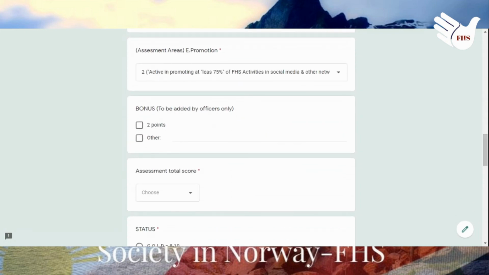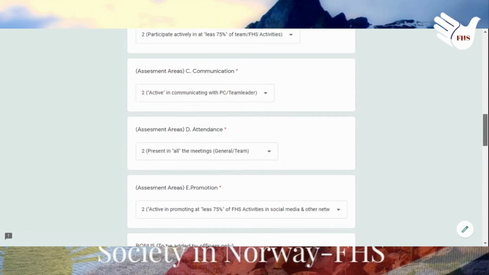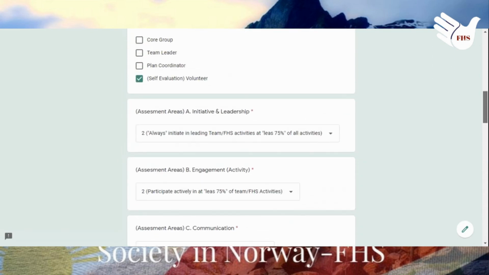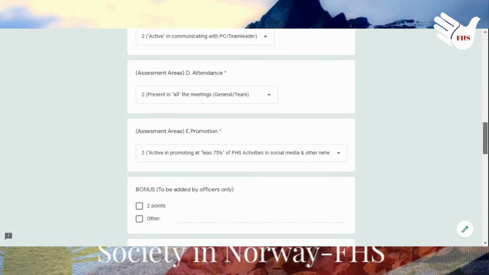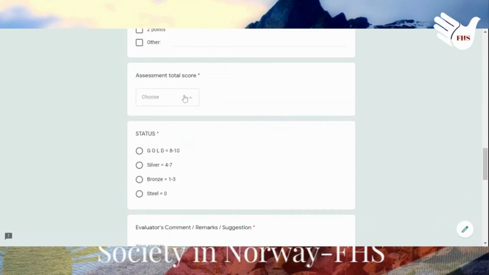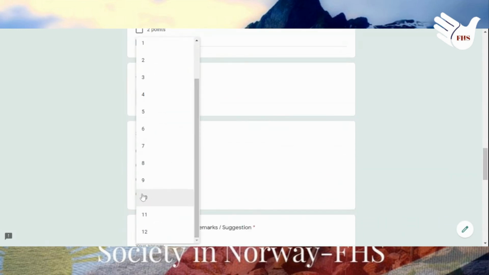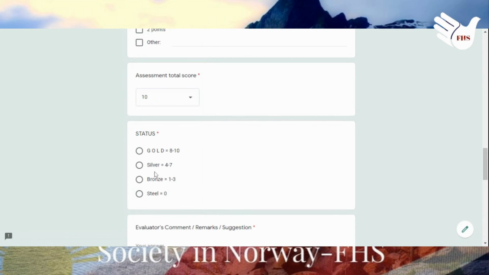Of course, I will not give myself bonus points because this is only for the core group members. Assessment total score: we will add 2, 4, 6, 8, 10. So I got a score of 10, and my status, of course, falls under the gold status.